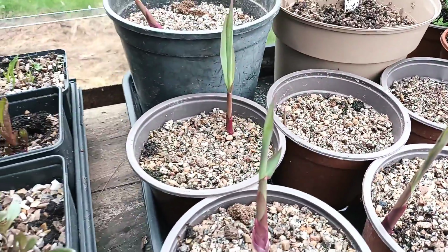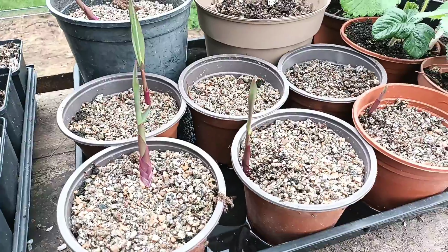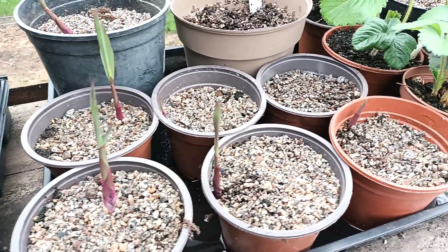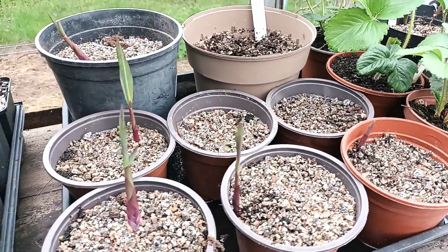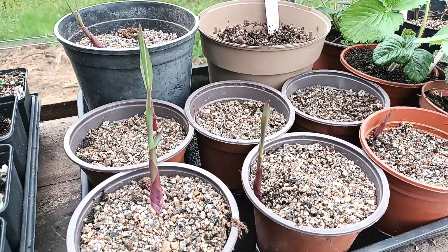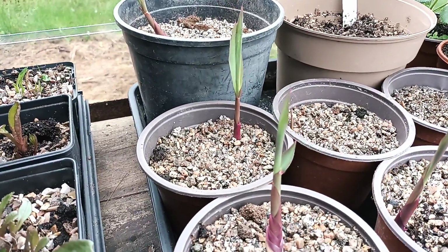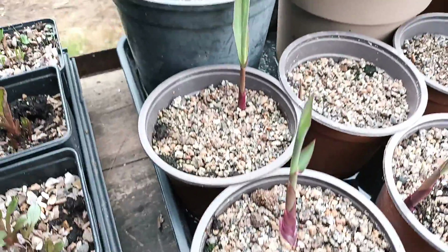Now, I took these cuttings, or I took these little roots off the main one that I've put in the garden, which, as I've done on a previous YouTube, you've seen how I do these sheep feeder rings, and it's in the middle of the sheep feeder ring, and it's looking fantastic in there. But these are the little roots that I took from it. Now, these were literally, if you looked at them, they look no better than that little stick there. That's what they look like. A bit thicker than that, obviously. And I'll prove that in a minute, because I'm going to show you one. But this is what's happening now.